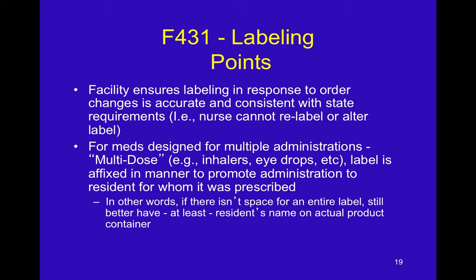Some other labeling points: the facility ensures the label in response to order changes is accurate and consistent with state requirements. Nurses cannot relabel or alter a label. So, for example, say an order changes from once a day to twice a day, and maybe according to PBM policy, it's refilled too soon. Well, usually what has to happen is stickers get placed over the directions of the label that say, please refer to new directions per EMAR chart, or medication administration record chart. So that can be used temporarily.